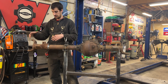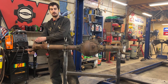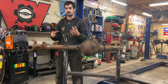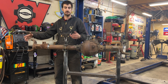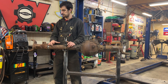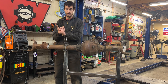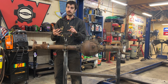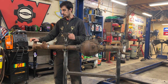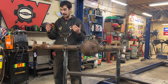The easiest way, in my opinion, is to cut and or grind out this weld, take a sledgehammer and hit on the inner C to crack that weld, knock it off, come back to the distance you want, put it in your bandsaw or chop saw, make a nice straight cut, and knock the inner C back on — clocked in the right position — and weld it back on. This is not a structural weld. Do it properly: preheat it, do all the things you have to. This is the least room-for-error way to do it. You don't need any specialty tools — just a tape measure, a grinder with cutoff wheels and flap discs, a sledgehammer, and a decent welder. It's the quickest way, least room for error, and I think you'll get the best product when you're done. In your own shop, you'll save a lot of time and effort doing it this way.